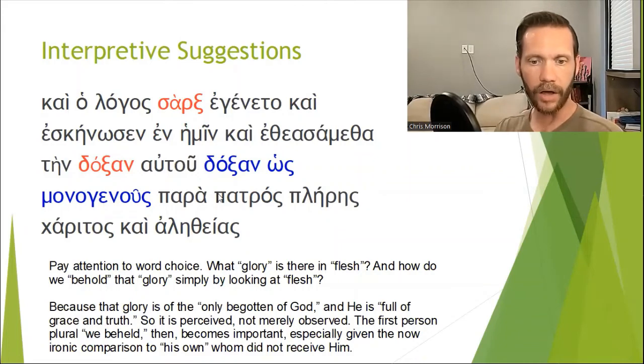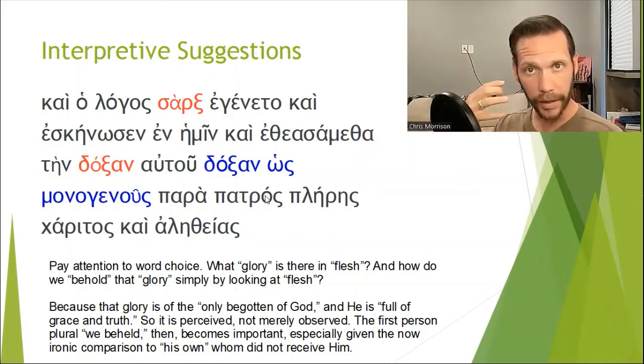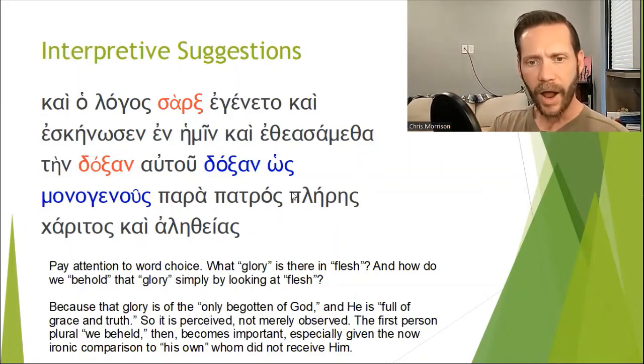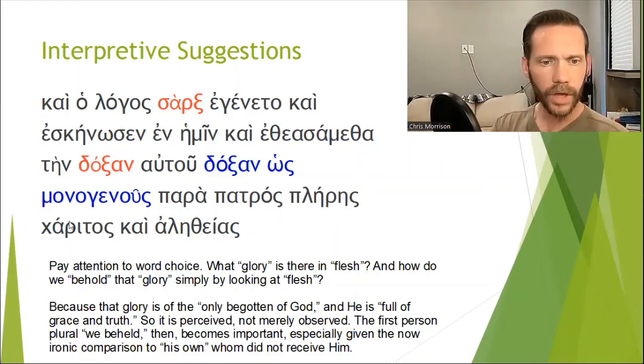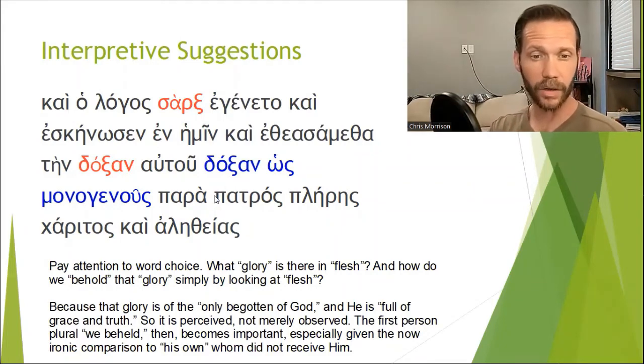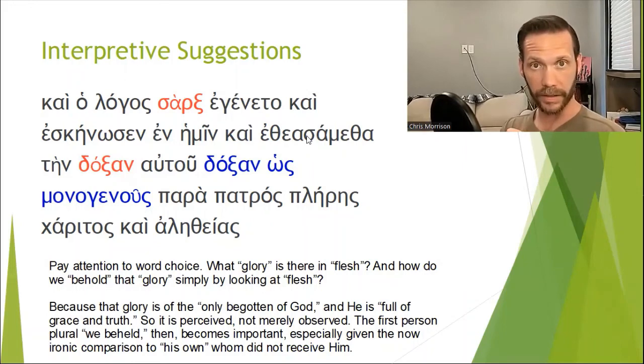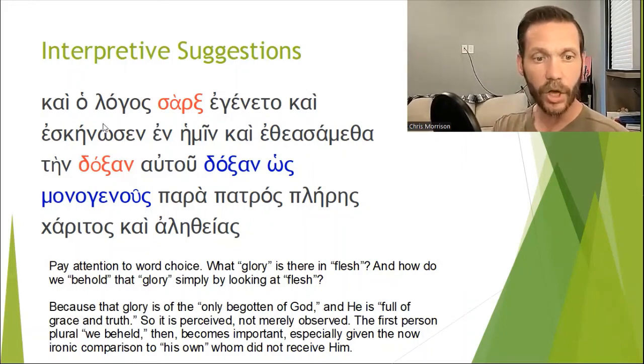The only begotten of the Father. Now, we could talk about the importance of only begotten, and I encourage you to do a word study on that, but it's only begotten of the Father. So this is clearly a reference to God's glory. And then what is it about this only begotten of the Father? This makes him full of grace and full of truth. So in some sense, I invite you to meditate on this: it is the glory that comes from the fact that he uniquely comes from the Father and therefore is uniquely full of grace and truth. This reveals not merely his glory, but therefore the gracious and truthful glory of the Father, and that we beheld this, and that we beheld it as he is dwelling among us.